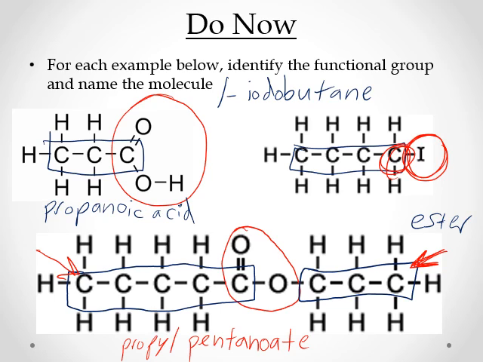So for these esters, you name this side of the molecule first, the side that's closer to the single bonded oxygen here. And then you go back and name this side of the molecule over here and add the -oate ending. So we call it propyl for those 3 carbons on the right. And then on the other side, the carbon chain, you include the one that's connected to both oxygens, and we call it pentanoate. Doesn't matter which side the molecule is facing, just identify which way the oxygens are going, and you'll know how to name your molecule.